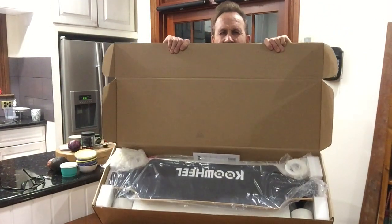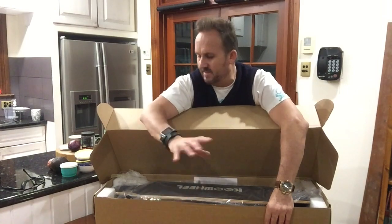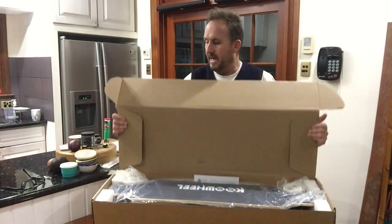Now, as you can see, guys, I've got myself the white wheels. I went for the white wheels because I think it's something a little bit subtle, a little bit cool, a little bit funky, something different. I might just go through a few things before I show you the actual packaging of the unboxing.